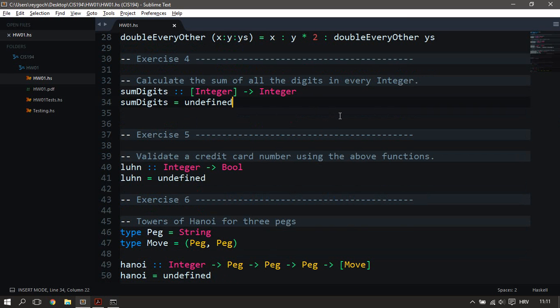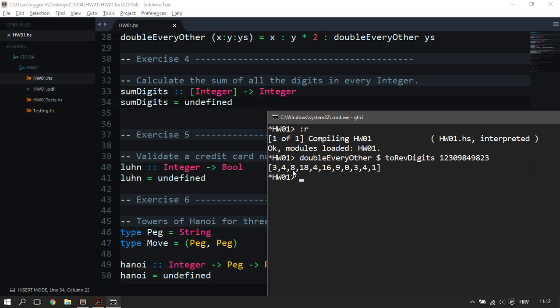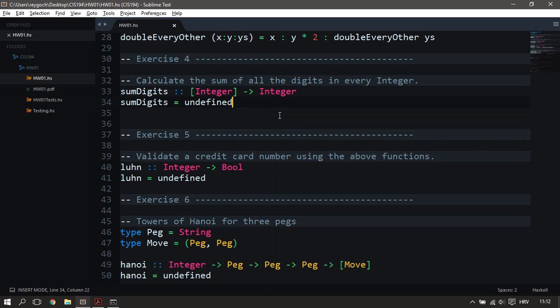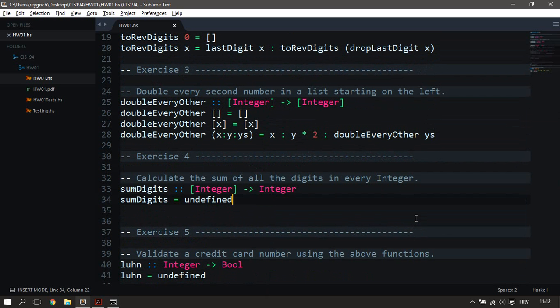calculate the sum of all the digits in every integer in a list. But this is not really true, because by this definition we would get again a list of integers, and instead we need to just get a single integer from a list of integers. So essentially what we need to do is first add together all the digits from numbers that have two or more digits, and we would have 9 here after this operation. And then we need to sum all of those values into one single value. So let's see how we can do this roughly, and then we'll improve our solution.